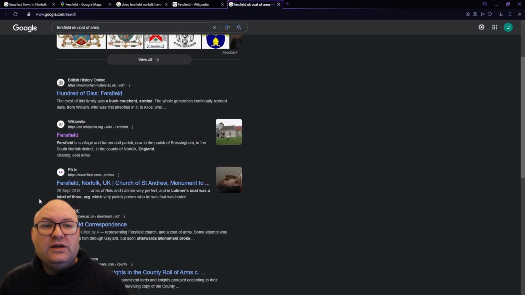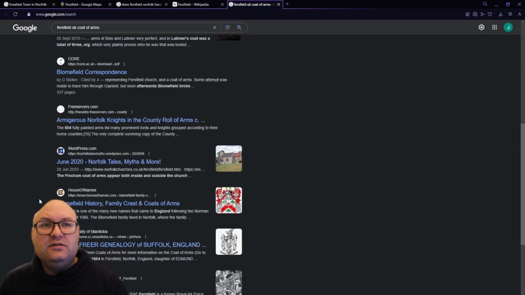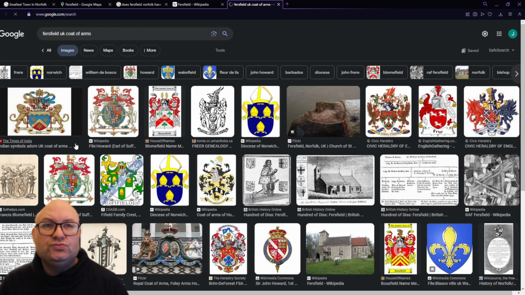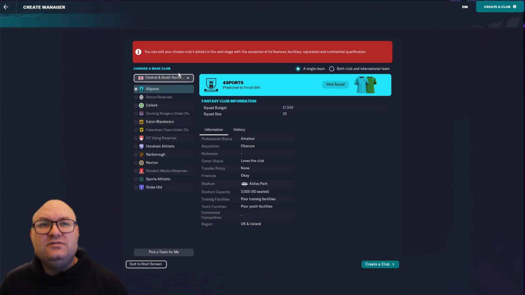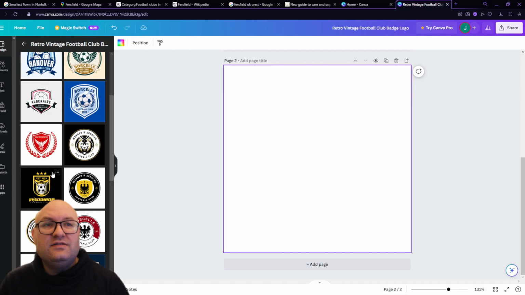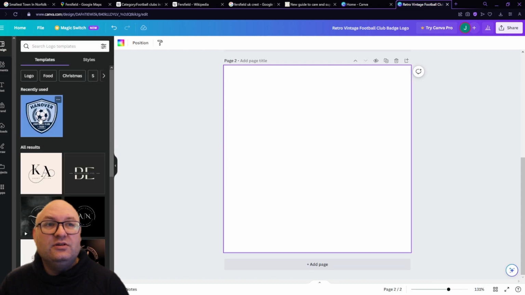Right, so I want to make a club badge. Is there anything that comes up for Fursfield, like a coat of arms? Let's have a look. So there are coats of arms, but is that Fursfield? So no, Norfolk Diocese, Norfolk, nothing specific to the area. And I also want to find the team to replace, which would be tough. Oh, look at that. Stoke United would be predicted to finish 13th. So that would put them as the club we're going to replace.